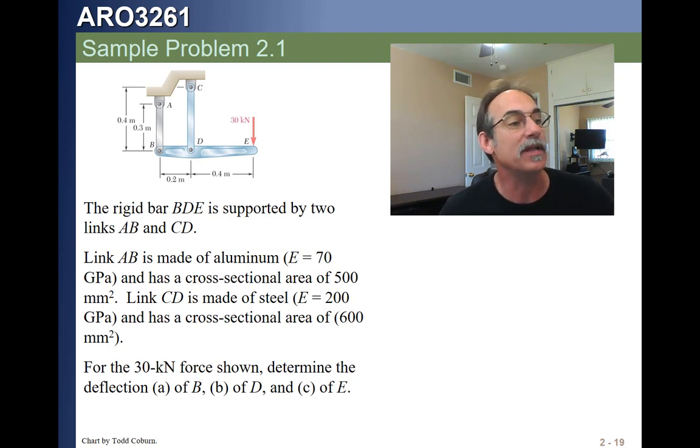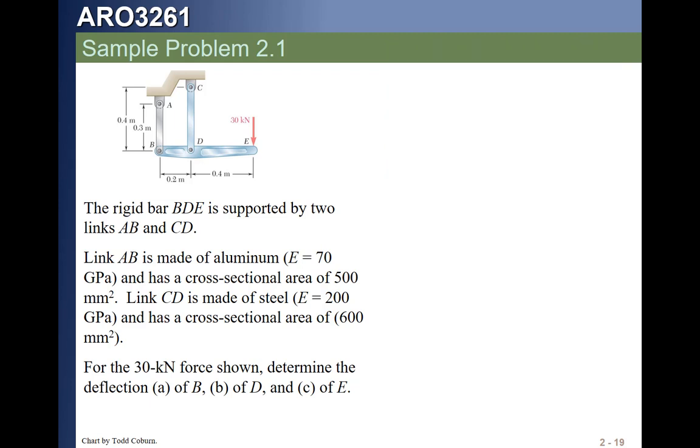So we can sum our moments about point B. Just replace this AB with a force. We can just replace this length with the force. It looks to me like this force is going to be compressive, and this force is going to be tensile. We can draw a free body diagram of this member, sum our moments about point B, and calculate this reaction, P, from C to D. Then we can sum our vertical forces, and we can calculate this PAB. Once we have that, we can look at the deflection based on those forces.